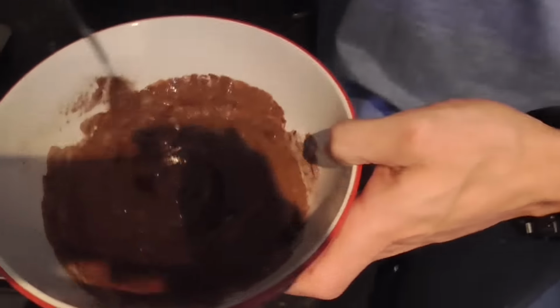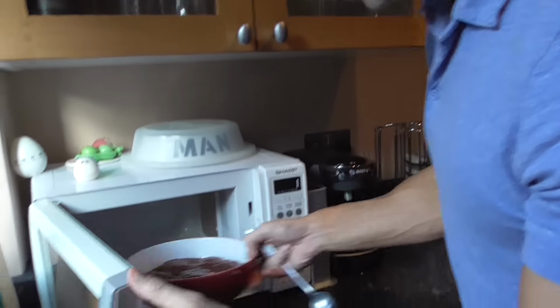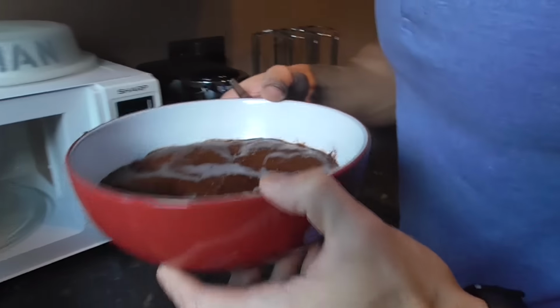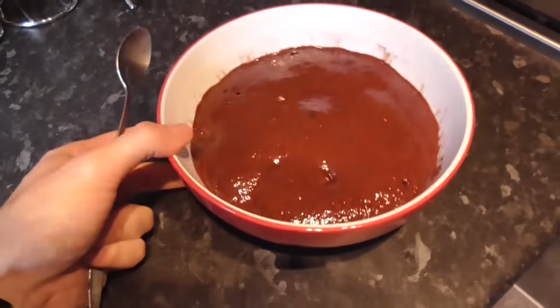Check out this, mixing the bowl cake up. How does that look, babe? I don't want to tell you what it looks like. See what it looks like so far. Not quite cake-like yet, but you see, it's got some nice volume. 20 more seconds. Okay guys, bowl cake is done. Check it out. And this is a big bowl as well, so you've got some nice volume there.